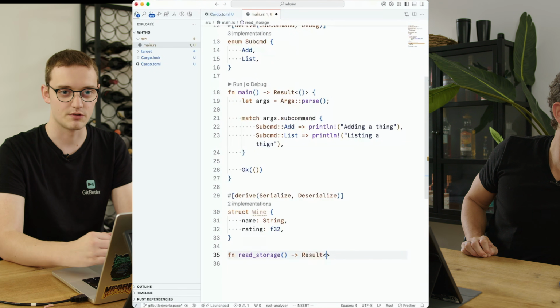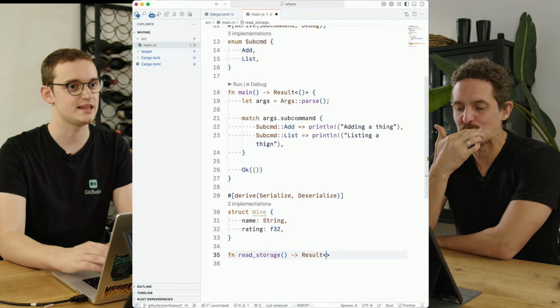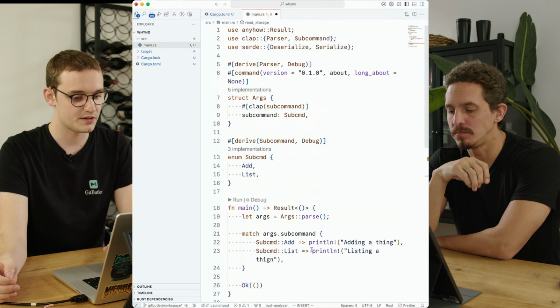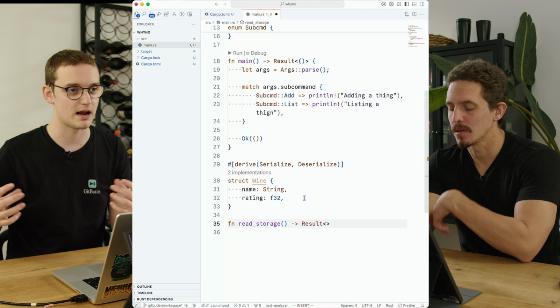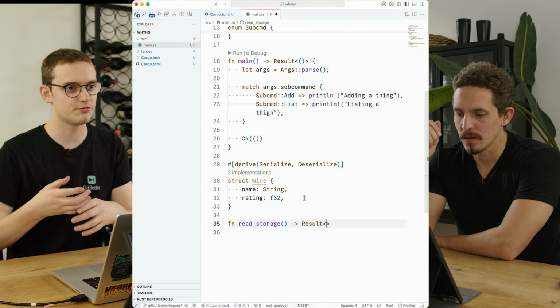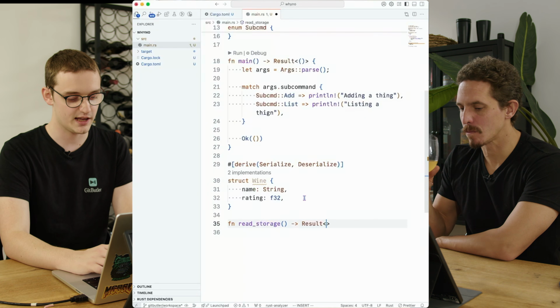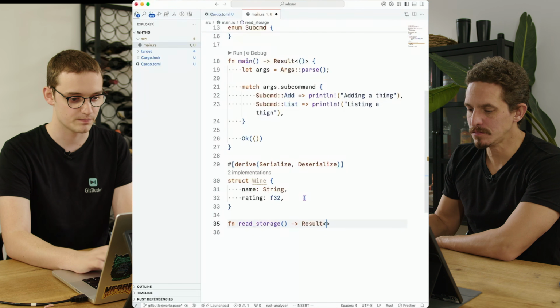Usually in Rust, if you've got a result, you have to specify what the error variant is. However, with the anyhow library, a wrapper around errors that allows you to have any form of error within reason, we only need to specify the positive variant.